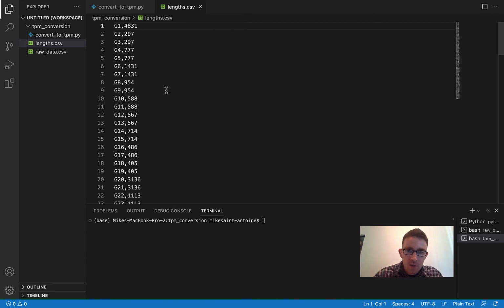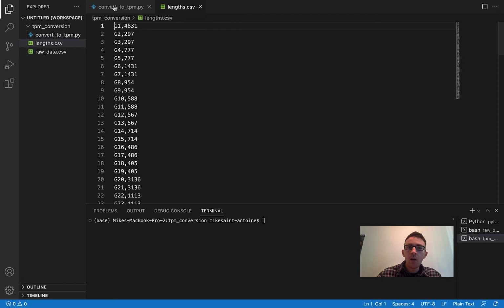We need this because this is one of the things we're going to be controlling for. We need to control for the actual length of the gene, and we also need to control for sequencing depth. Sequencing depth we can calculate, but for the length of the gene, we need to actually have some kind of file that tells us this information.